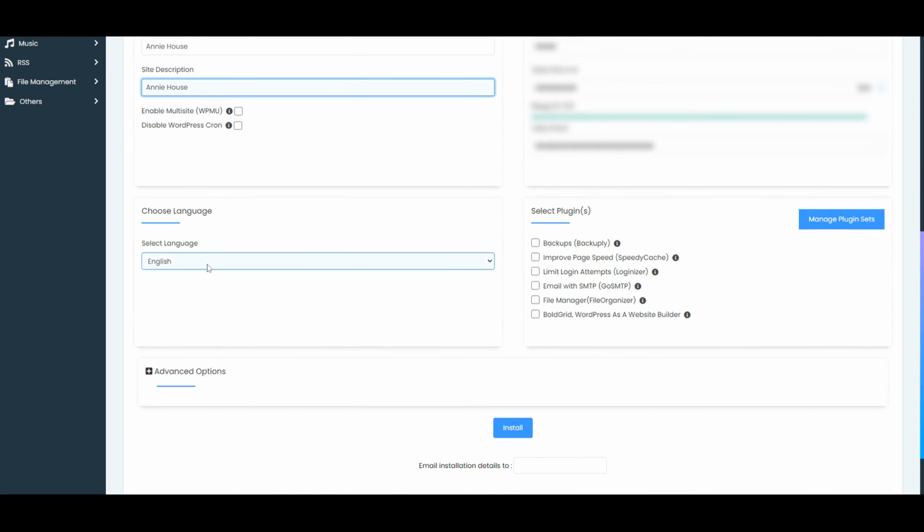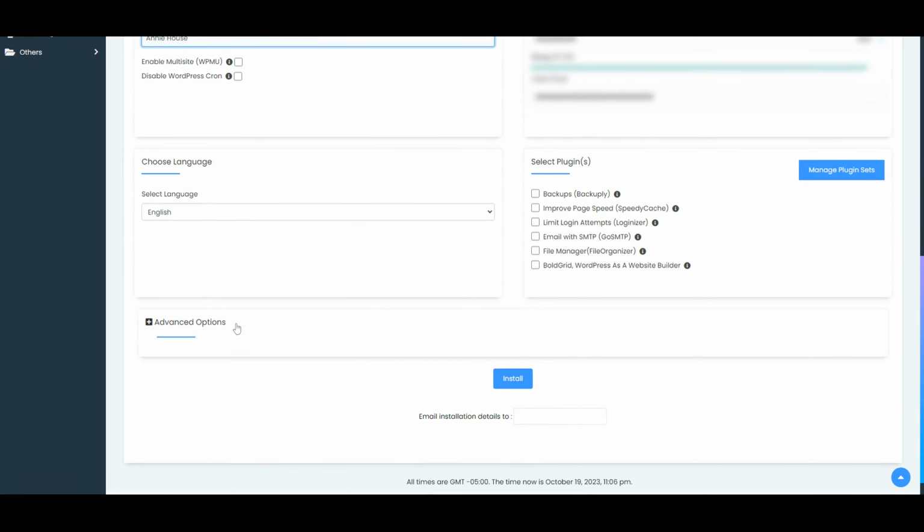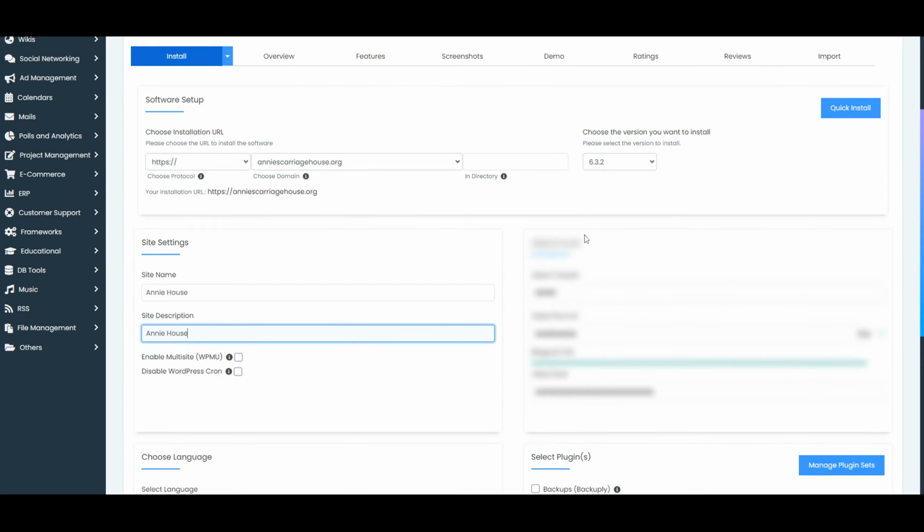Language is English. Advanced options, we don't have to change anything here, but it's going to show you the database name that the installation is going to use. And here is where you put your username and password. This is where you're going to give it a username and password.